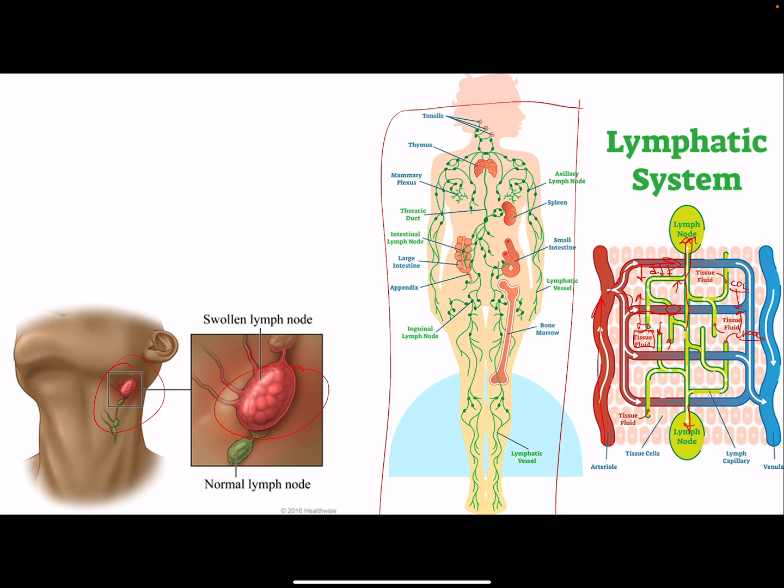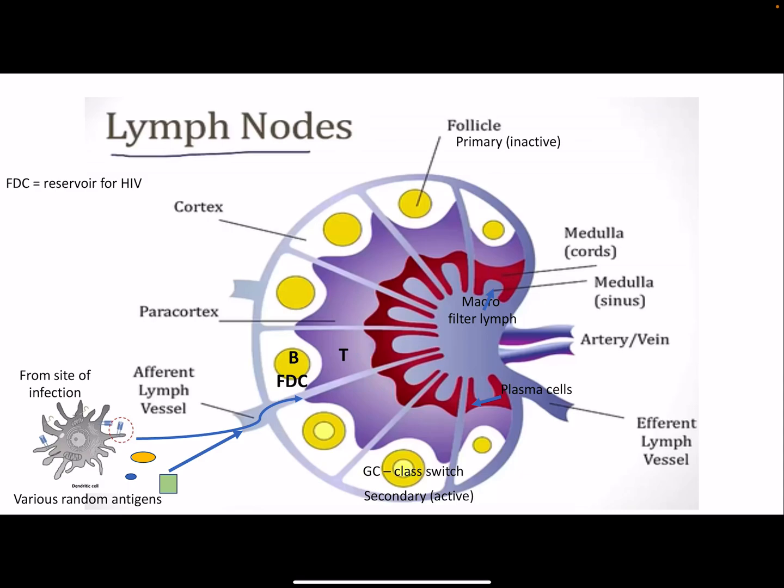And so this is kind of perfect because the B cells and the T cells are waiting to see who is the invader, or the dendritic cells are going to go, but this is another mechanism by which they're going to go. Lymph nodes. We just said that from the site of infection, sometimes the dendritic cells might come over here and come into the lymph nodes. But we also have antigens that got picked up from the interstitial fluid when it got pushed out of the capillary. So maybe this is the arm of a bacteria, and that's the leg of a different bacteria, and maybe this is a little virus. And all of these things are going to go into one of our mini lymph nodes, whatever the closest lymph node was.